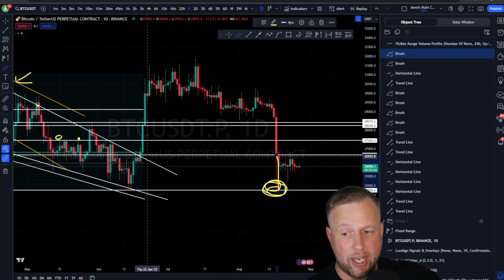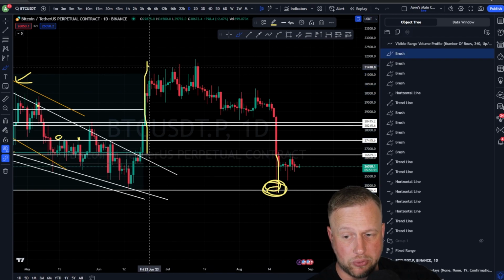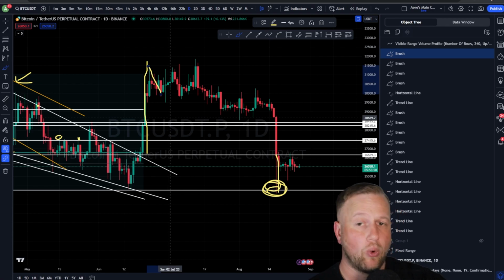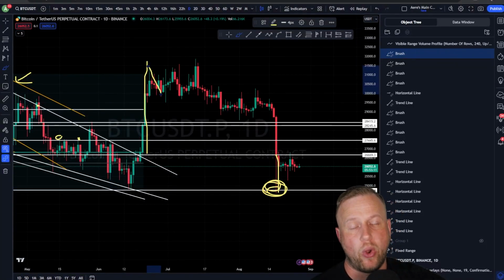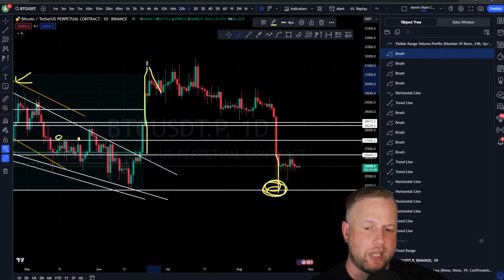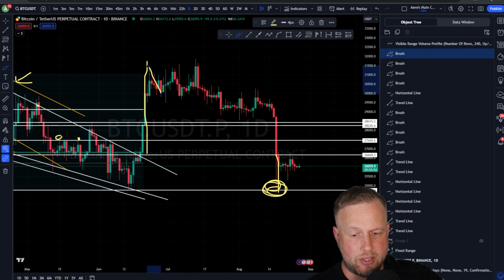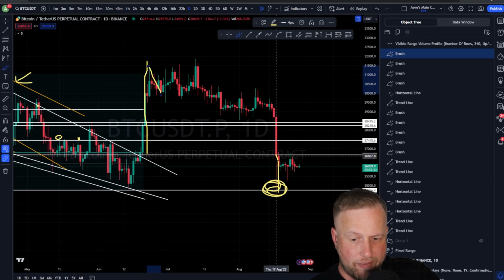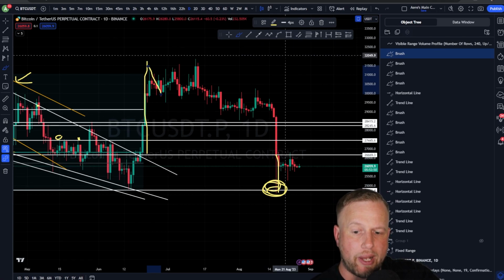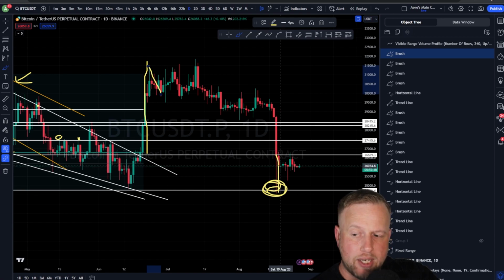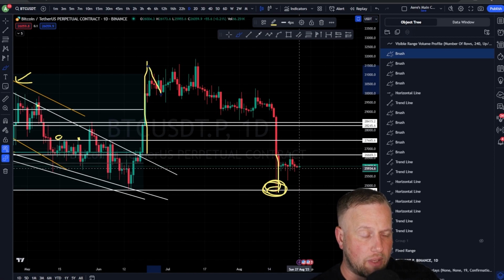You also don't want to catch rockets that are blasting off to the moon, right? Because you're going to get wrecked. If you have FOMO, wait for it to disappear. Do not trade FOMO. If you feel FOMO, walk away. Beauty of crypto, baby, is it's 24 hours a day, 7 days a week. There's always the next trade, always that next resistance level. When you have a giant falling knife or a giant rocket blasting off, wait for it to catch its legs. Wait for a new range to form, then trade that.